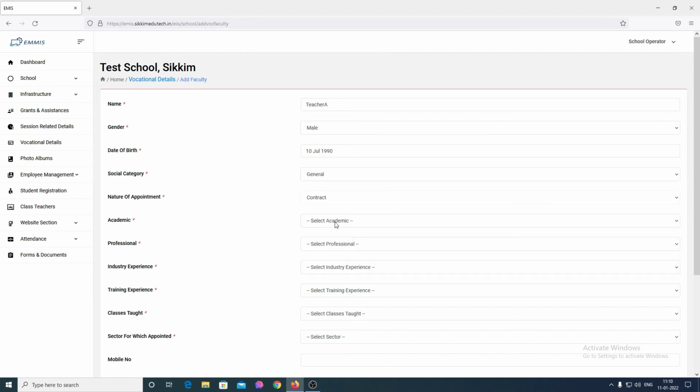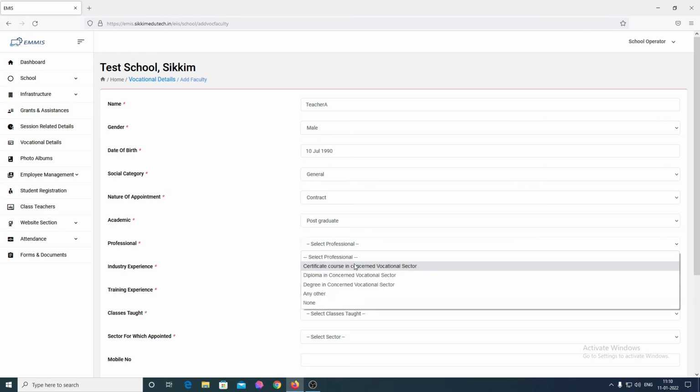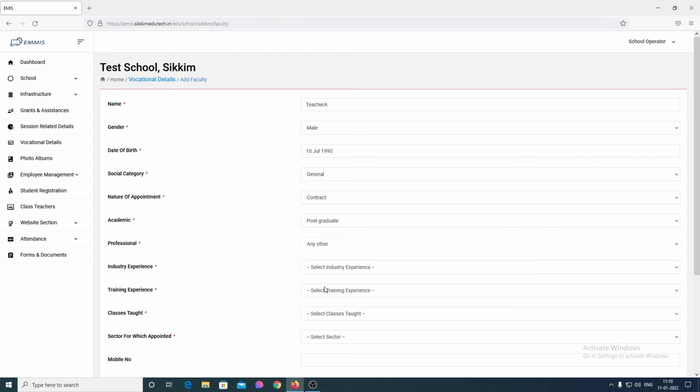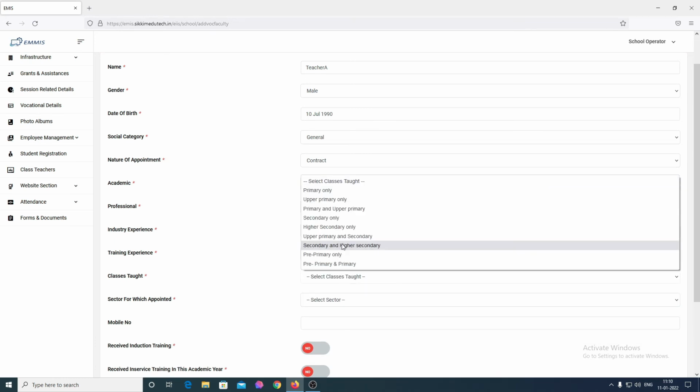Nature of appointment, contract, academic. You can choose any of the following based on the academic qualification of the teacher who provides training in the school. Certificate course in concerned vocational sector, so you can choose any one of the above. Industry experience, training experience, how many classes have been taught by every teacher.